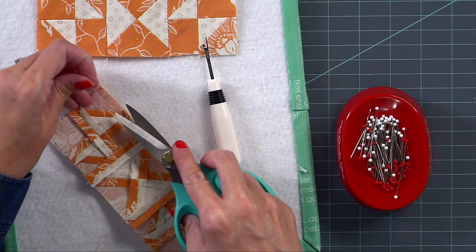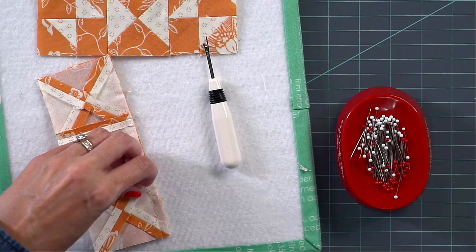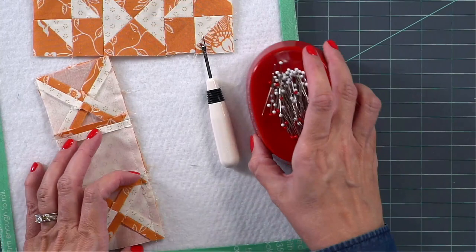I've got some extra threads I'll get off. The one thing about the Juki is it cuts the thread super, super thin, so you don't have a lot of bulk on the back. But as I go, I kind of take that off. So I'm gonna press.